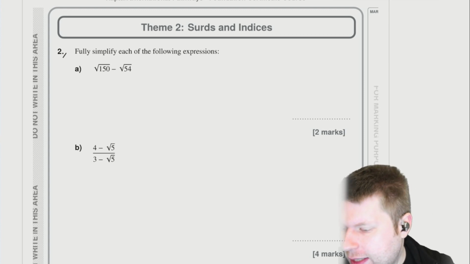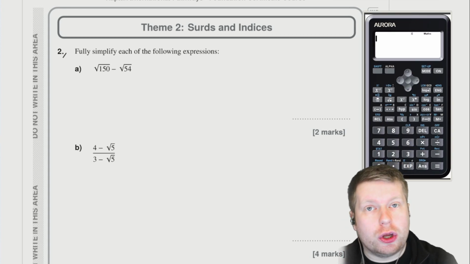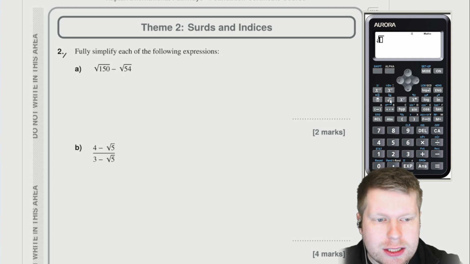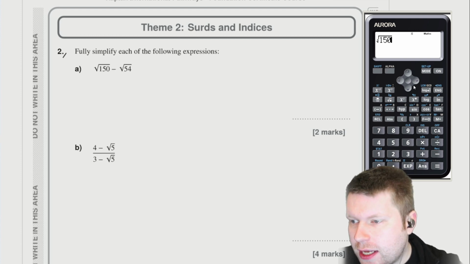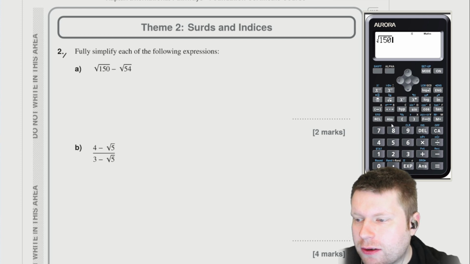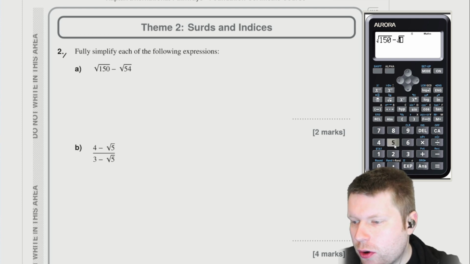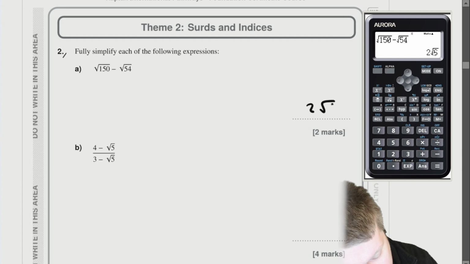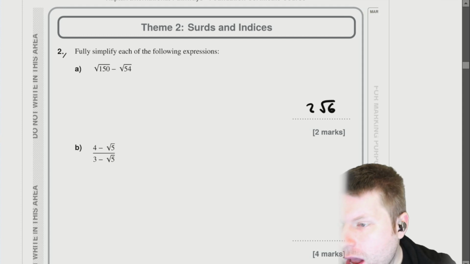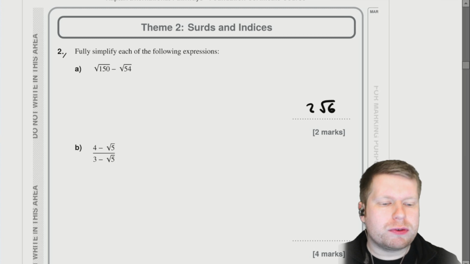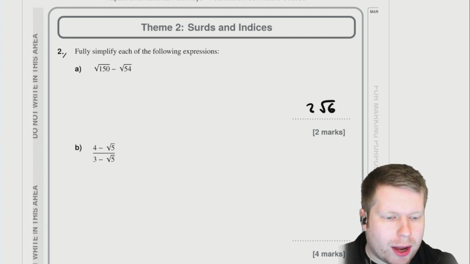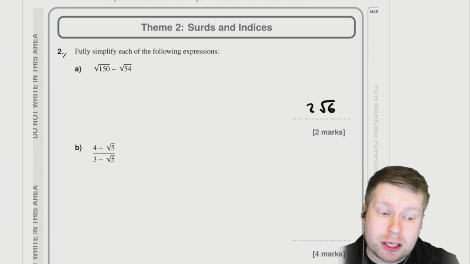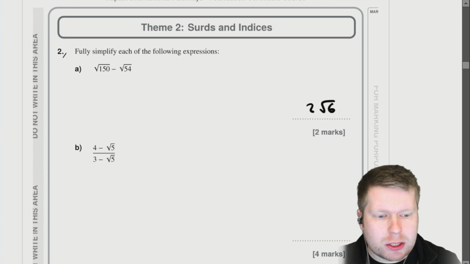Now, just to verify this actually, I'm just going to stick this into a calculator to show you that you can use the calculator to get the right answer. So if I use this button here, you can see this is the square root button, and if I just go 150, and remember to type the right arrow to move yourself outside the surd, then type minus square root of 54, and if I click equals, it will automatically simplify this down. However, if I just wrote 2√6 in the exam, I shouldn't get full marks. In fact, in this case, I was fairly generous because I gave a seen or implied mark. However, if you just wrote down 2√6 in future, you will not get the marks because I just assume you used a calculator and you didn't show any mathematical knowledge there.